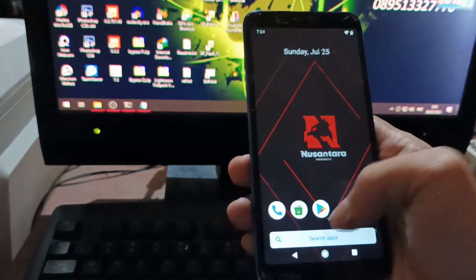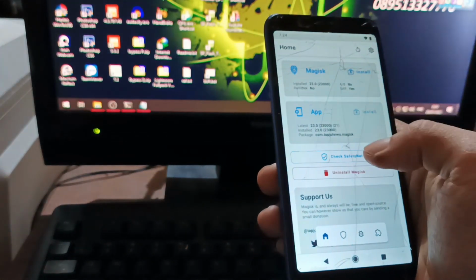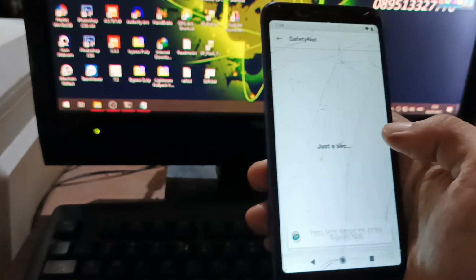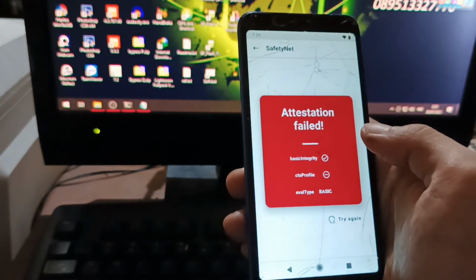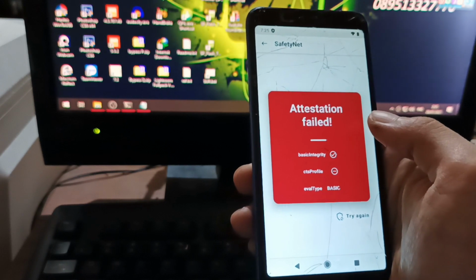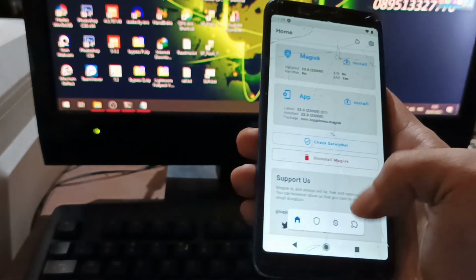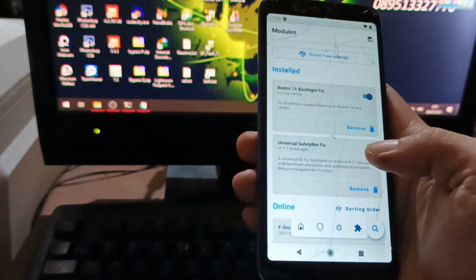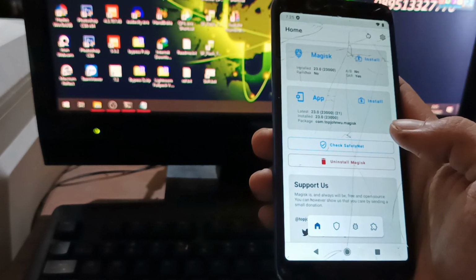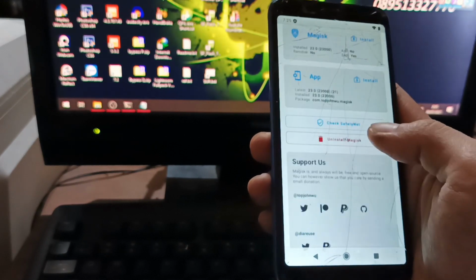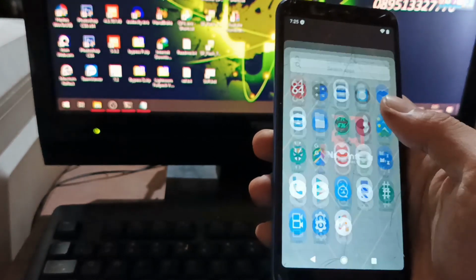Okay, done. Now let's open Magisk again and check if it has already fixed the SafetyNet. Okay, it failed, so you cannot pass SafetyNet, but it's not a problem. You can always use another module to fix this one. Okay, let's skip this one.